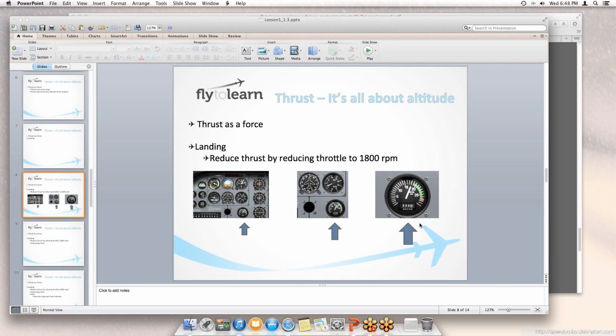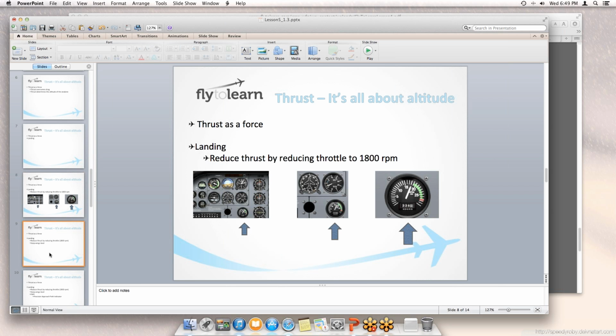What I want you to notice is that the RPMs is on 1800. We want to get it down below 1800. You can get it down to 1600 too. It helps. But each line is by a hundred. And it literally just goes 100, 200, 300, 400, has it marked at 500, then it goes 600, 700, 800. It's marked at 1000, 1100 all the way up to 1500, and then it goes to 2000, 2500, etc., all the way up to 3000. So you can track how many RPMs, and you'll be using that instrument tonight. Okay? If everyone can see where that instrument is, raise your hand if they understand. All right, excellent, Alex, Anna, Evan, Kaya, Nathan, Taha, very good.